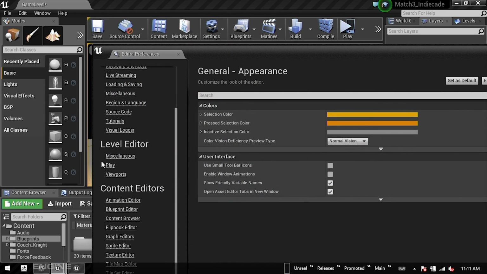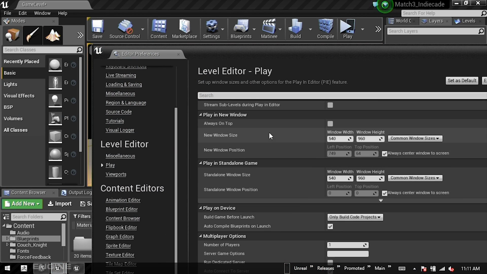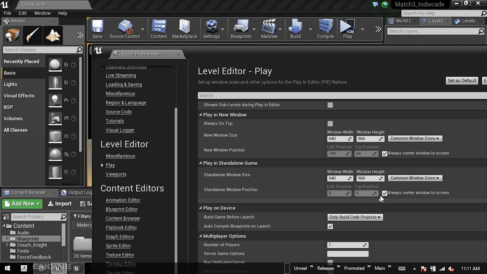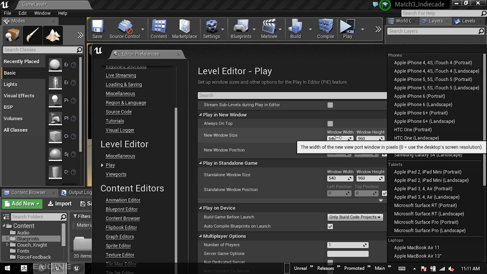If we go down to play, so here we go. We have some common window sizes for the play and editor mode. So let's turn that down a little bit. Maybe we can go to an iPhone 4. Yeah, portrait, let's try that. Oh, that's actually larger, isn't it?